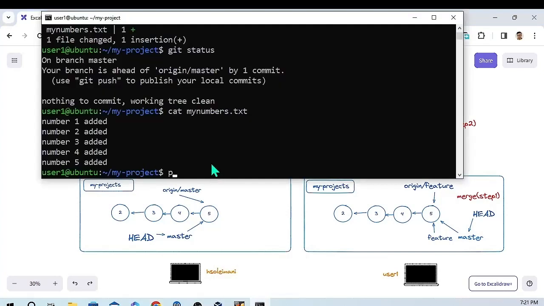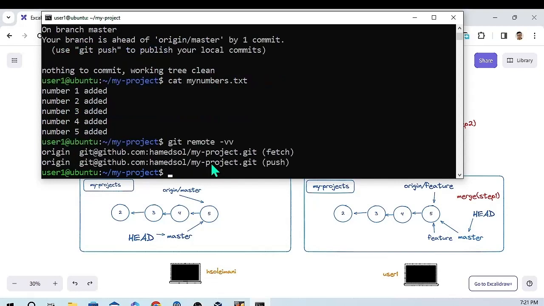So just let me check what the remote is. git remote --verbose. Okay. So push is already toward Hamed.Soleimani.